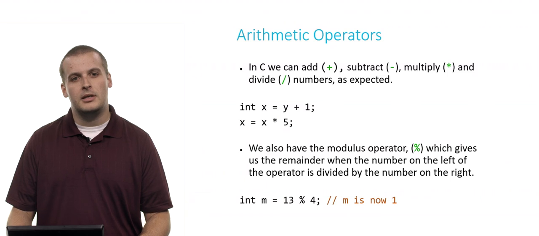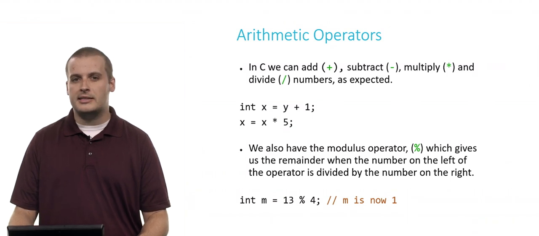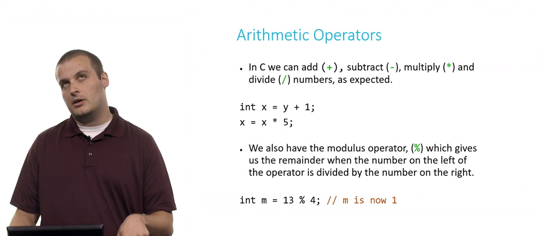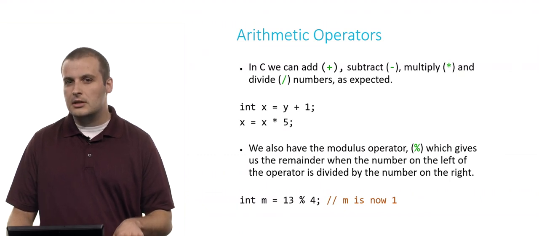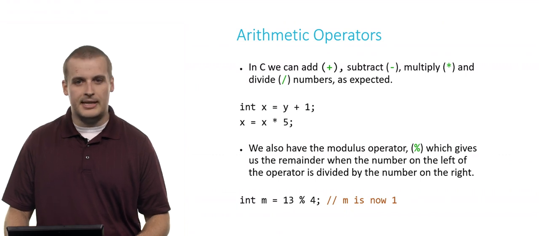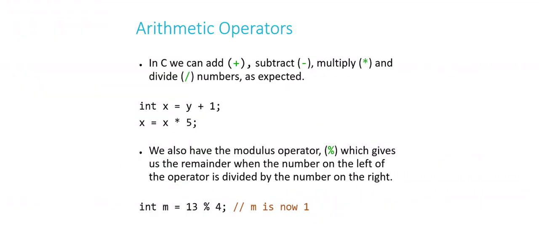Not too bad, right? How about this next line of code? x equals x times 5. Well, before we executed this line of code, x was 11. So what is the value of x after this line of code? Take a second. So x equals x times 5. x was 11, so x equals 11 times 5, or 55. So if you said 55, you'd be right.